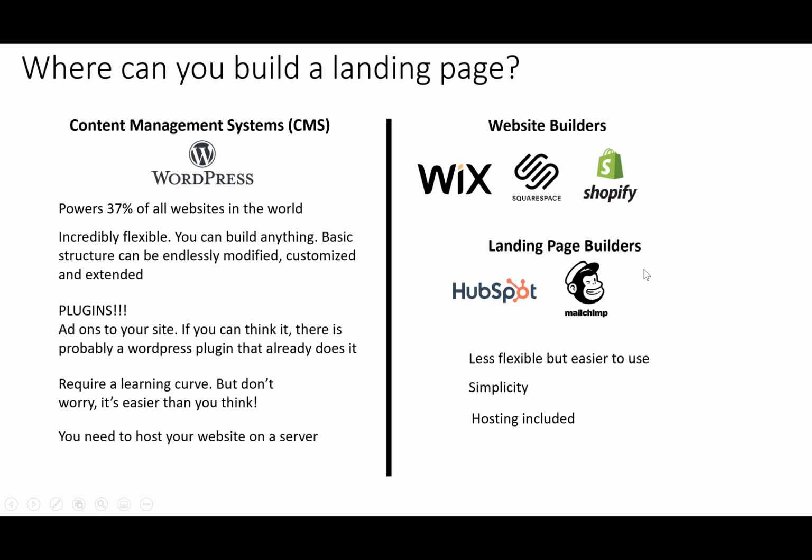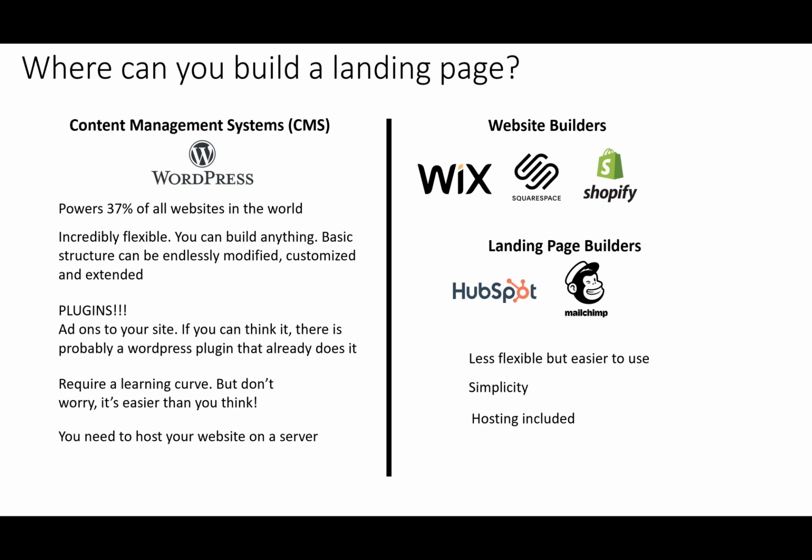Then we've got landing page builders. HubSpot is a CRM, and MailChimp is a service where you can send email marketing campaigns, which has an awesome delivery. MailChimp, even better than HubSpot. As a side note, HubSpot will be cheaper than MailChimp until you reach, I think, maybe 12,000 contacts. And after that, you're going to want to switch your email marketing campaigns to MailChimp. But anyway, that's another topic.